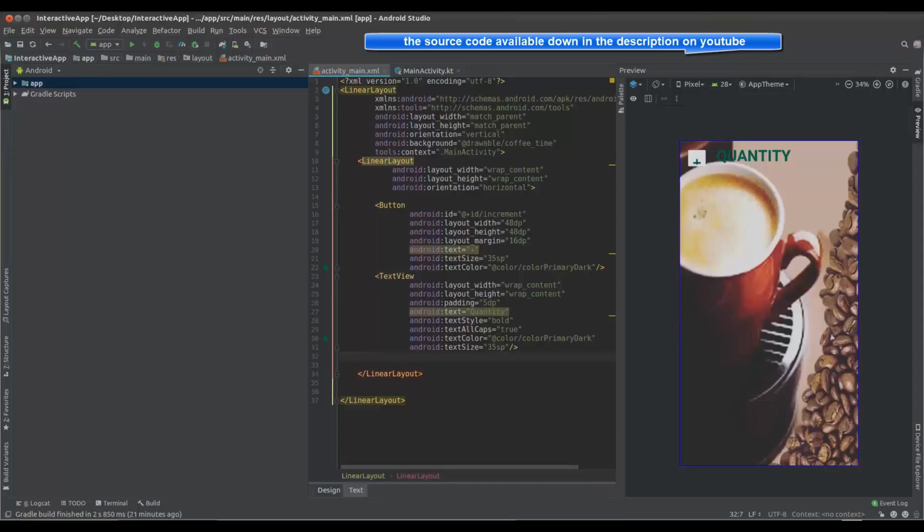Then we need to add another button for the decrement process.